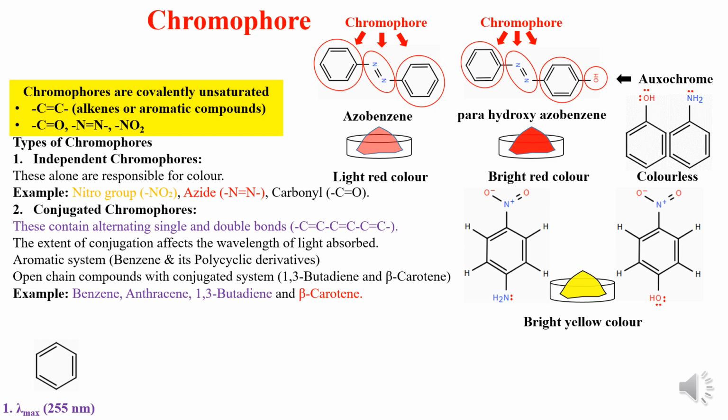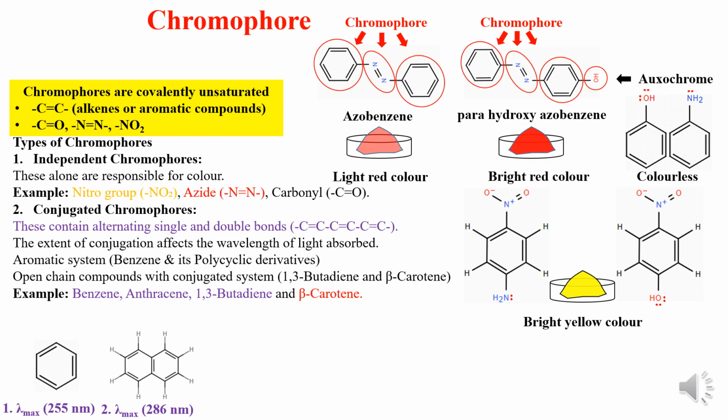In case of benzene, you find three double bonds arranged alternately in a cyclic manner. In naphthalene, you can see the two benzene rings are fused together at the ortho positions, and here you can see the extension of the conjugation. In the benzene ring there are three alternate double bonds arranged in a cyclic manner, but in naphthalene there is extension of conjugation, and this leads to a shift in lambda max from 255 nanometers to 286 nanometers. The shift is due to extension of the conjugation.